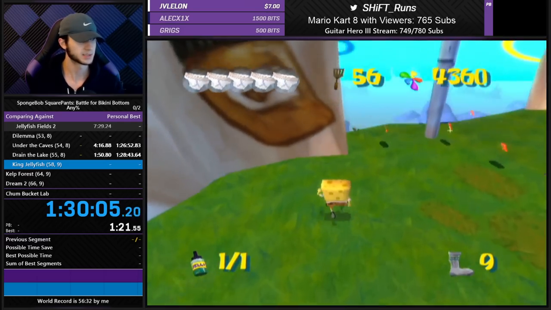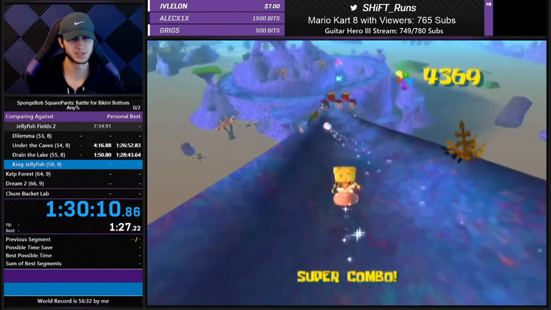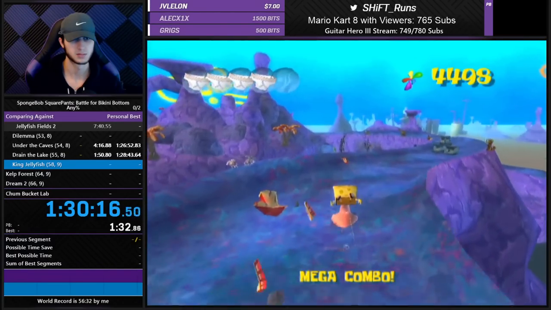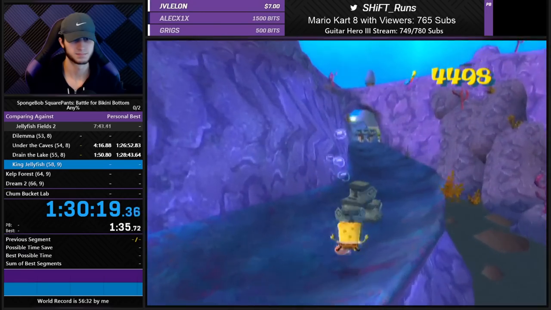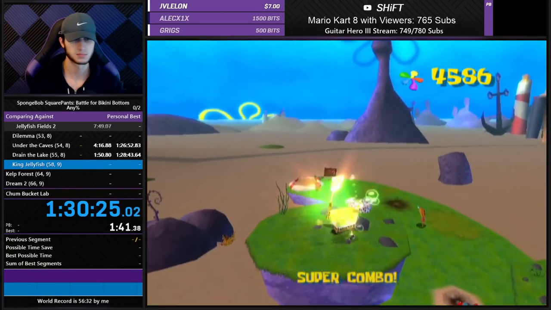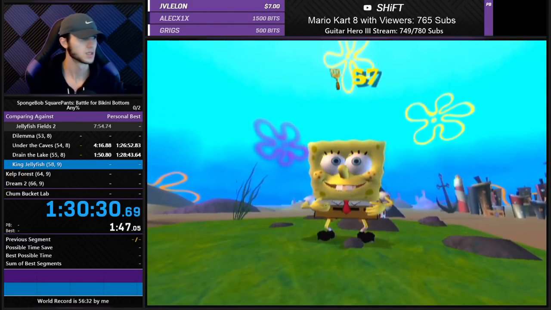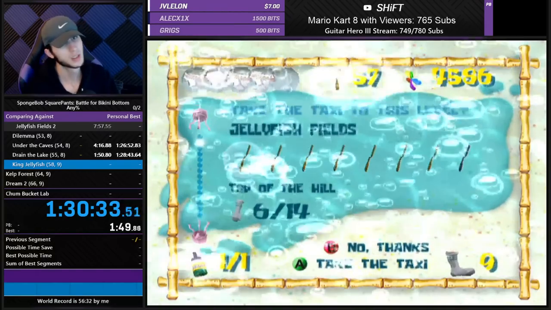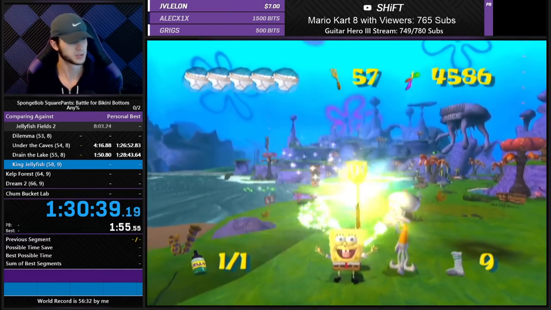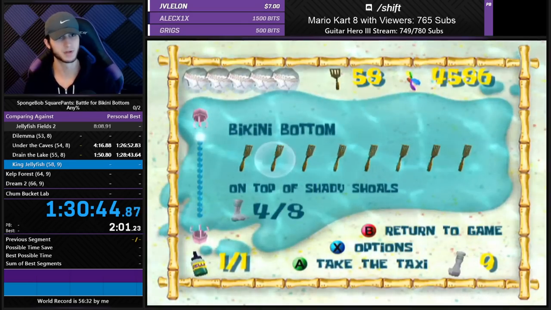At this point, we have 9 socks, and a lot of shiny objects from all the mistakes I made in this. Ow. Just pause and warp to top of the hill. Talk to Squidward. Get your spatula. Once you know how to cruise boost, the rest of this run is very self-explanatory.